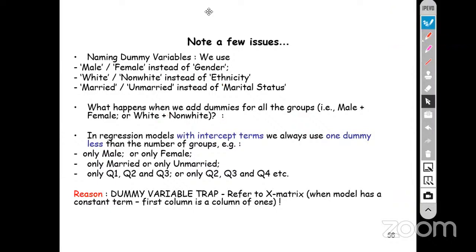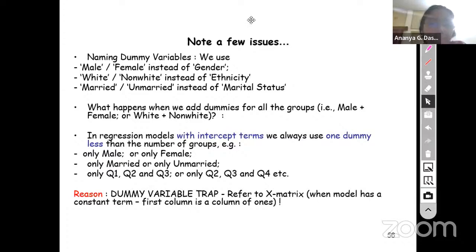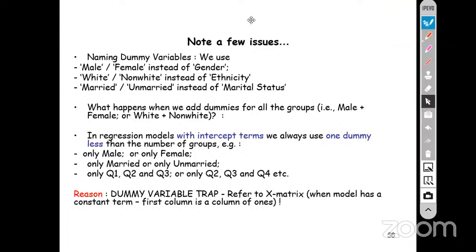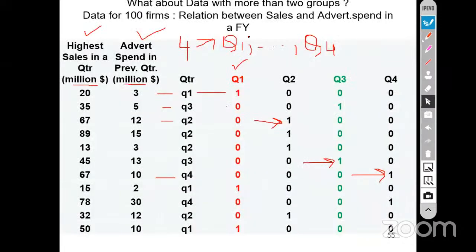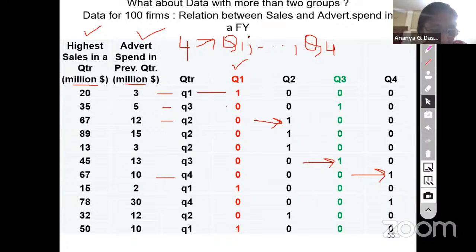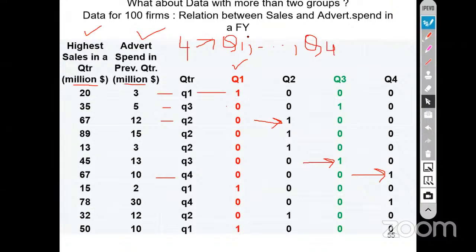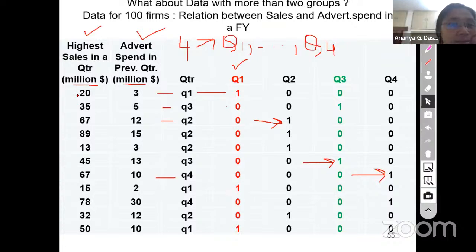Ma'am, I have a question. Yes. The example which you gave, quarter 1, quarter 2, quarter 3. Can that not be a panel data regression? How is it different from panel? No, this is not a panel. This is a cross section. It could be a time series also. It could be a time series or a cross section, but it's not a panel. Time series and panel, wherein we are getting data over a period of time, quarter 1, quarter 2, quarter 3. I'm a little confused with that.